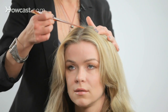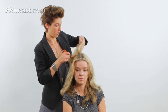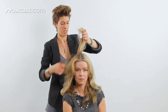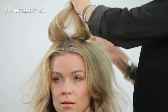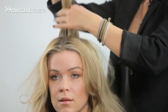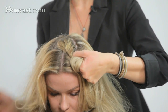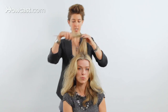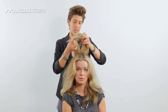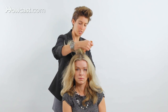So I'm going to take the hair in about 2 inches back. I'm going to put the tip of the rat tail teasing comb, take that straight back to the crown. And I'm going to do the same thing on the other side. So as you can see, I have my triangle section here. Okay, now that I have this in place, because I want it a little more precise, I'm just going to take this, we know we want that in, and do the same thing on the other side.